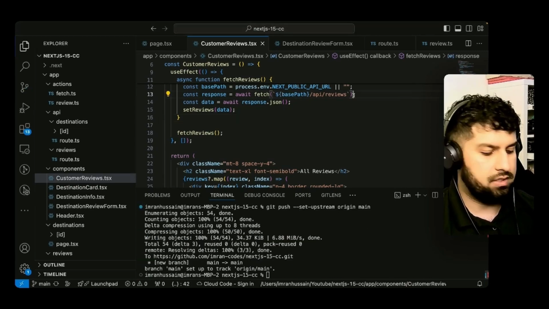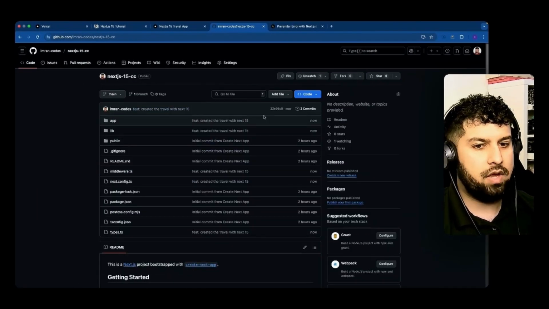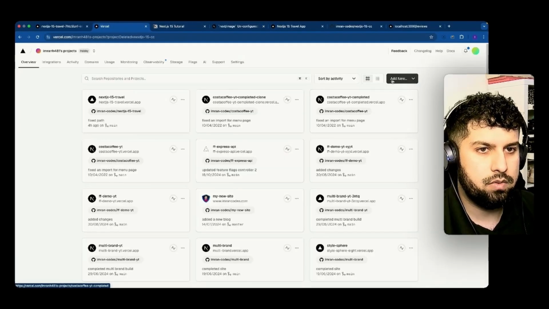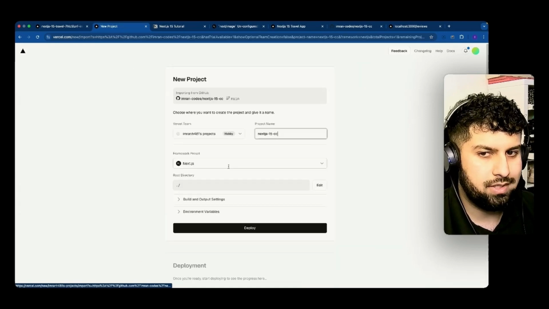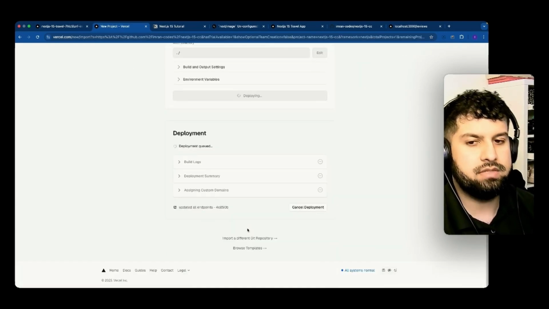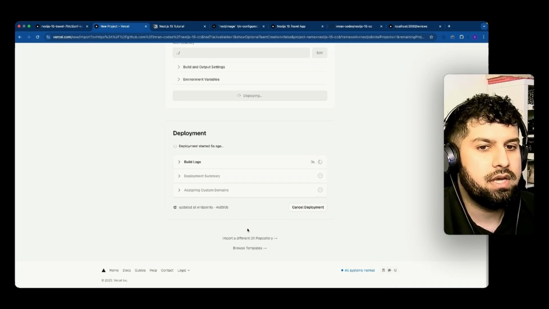Now what we can do is refresh this page. We have our code that we need in here, so that's all good. Now we need to go into Vercel. What I want to do is add new project, import this one in, and then we can basically just deploy. Now this is all going to build everything for us, and this should work.